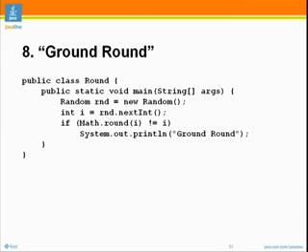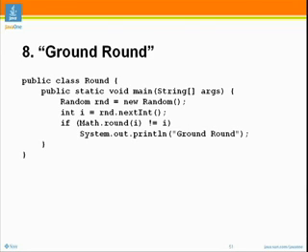So what I want to know is, what does this program do most of the time? How does it behave? All right, so we create a random number generator and get an int value from it. You take an int value and round it to an integer value, and you ask, is that not equal to an integer? Round takes a number and moves it to the nearest integer, and last time I checked, the nearest integer to an integer was itself. This should be the identity function on ints, and so it should never print ground round. Never. Let's see if that's an option.